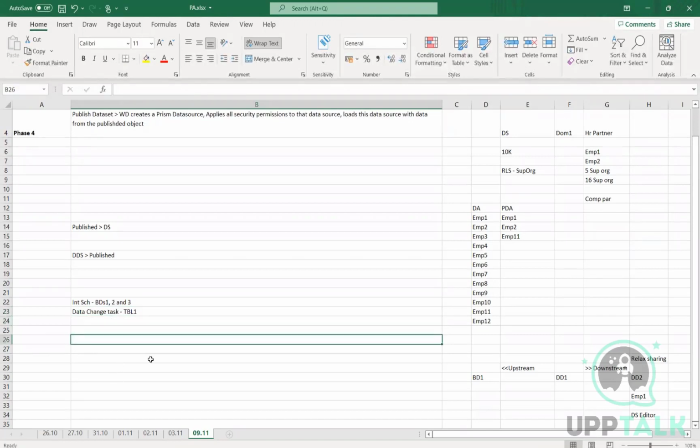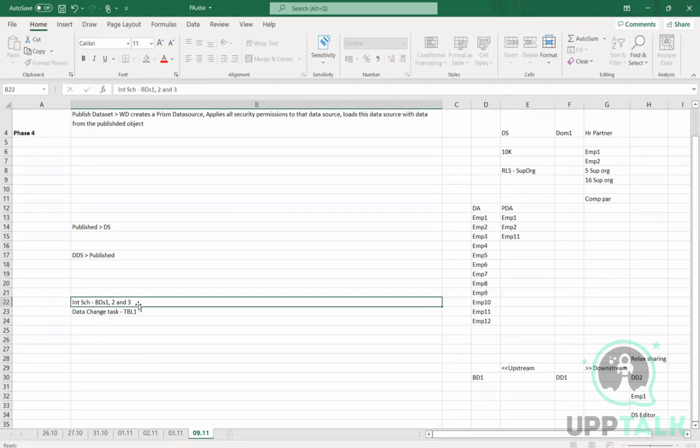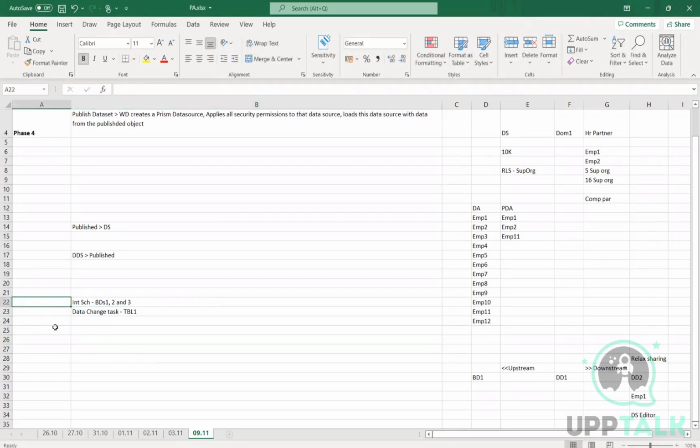Now, all of these, you'll have to understand which one has a dependency. So let's say they don't have any dependency. So this is scheduled at 8 a.m. in the morning. And this is also scheduled at, let's say, 8 a.m. in the morning. Okay. Now you'll have to see how long this runs on a daily basis.